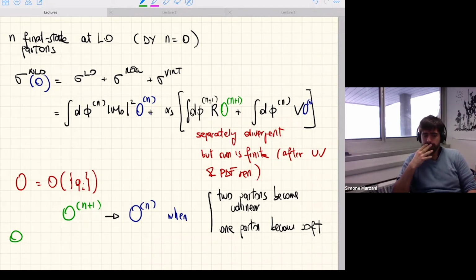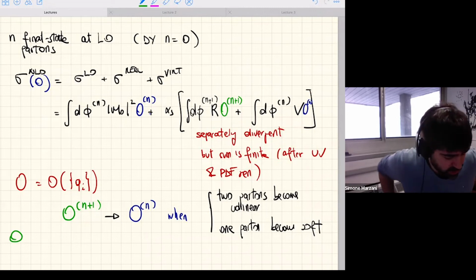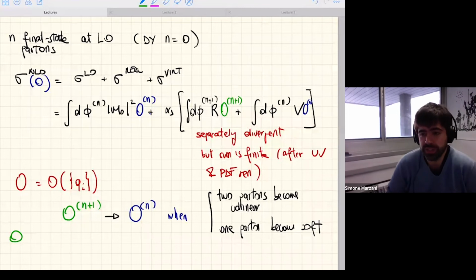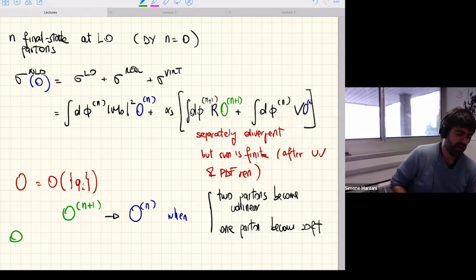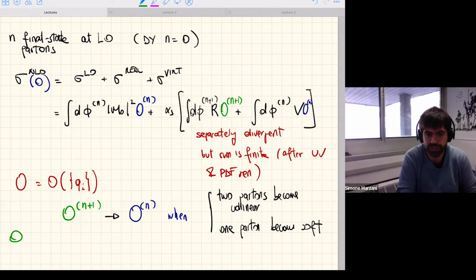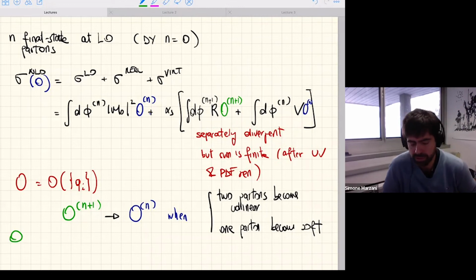Okay, so from the point of view of calculating things, it is rather obvious why we want IRC safety, because otherwise our cross-section will be infinite. And that's, most of the time, not a good answer for a calculation. Well, but you can say, we know that perturbative QCD stops making sense in the soft and collinear limit, because if you go to a very low scale, then your coupling becomes non-perturbative, and you're talking about quarks and gluons, but you really should be talking about pions.